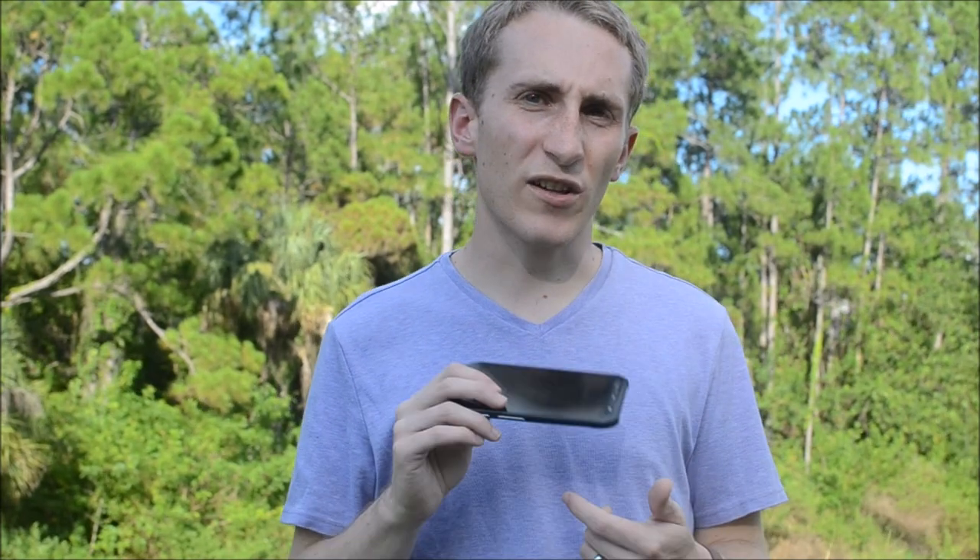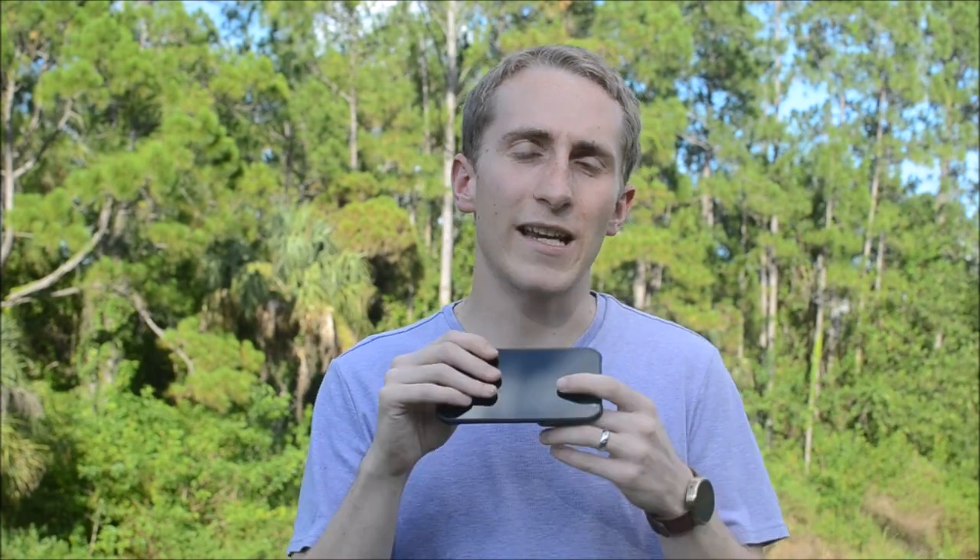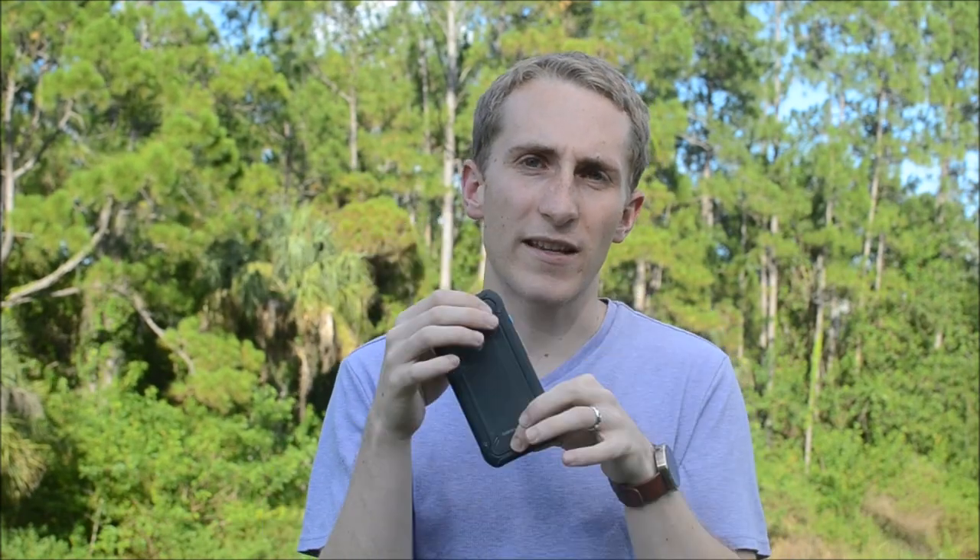I've had this phone since Friday, the day it came out. I walked into Best Buy, got it, plugged it in, and started using it. The first thing I've noticed is the screen-on time isn't that amazing — I've got about five hours of screen-on time. Keep in mind every day I'm using this thing quite a lot. When the screen isn't on, I'm listening to music, getting emails constantly. I have three email accounts hooked up, my Android Wear device hooked up, and an Up app that constantly transfers step data. So I certainly don't have a bare-bones phone in terms of software.